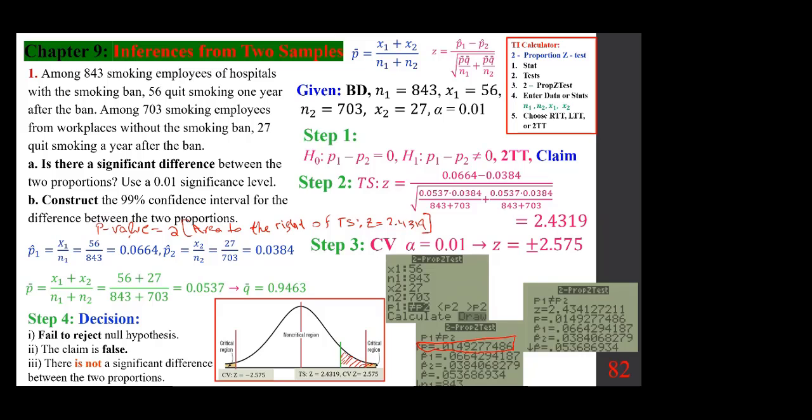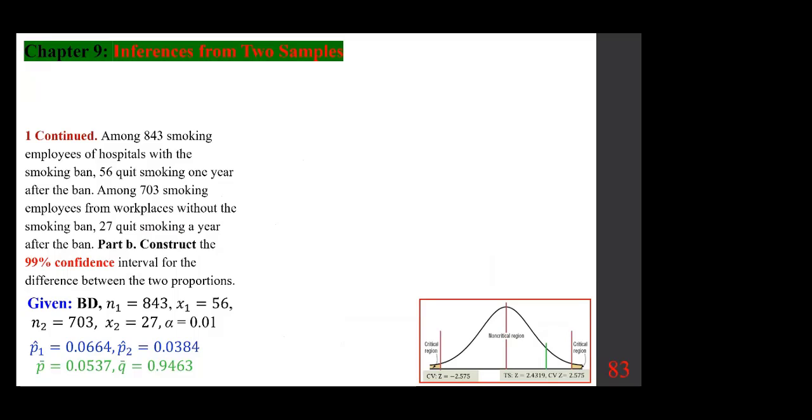I can't emphasize this enough. It's 2 times that. Why is that? Two-tailed test. So again, a quick recap. You compare the two numbers, critical value and test statistic, or you compare two areas, the p-value versus, in this case, the area to the right of the statistic times 2 because it's a two-tailed test. Let's continue with the question.